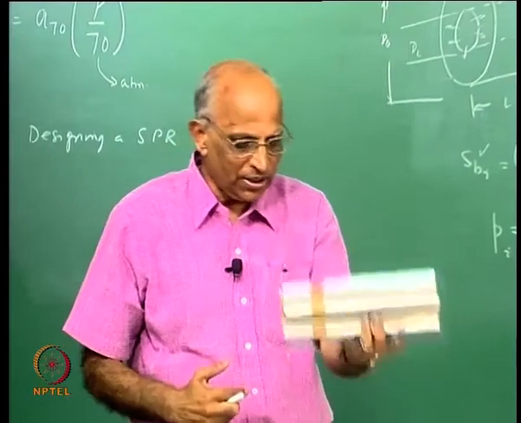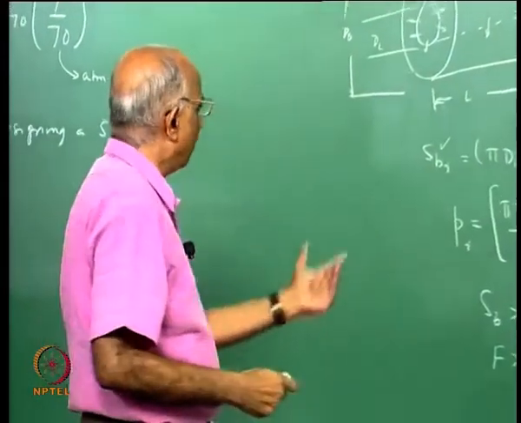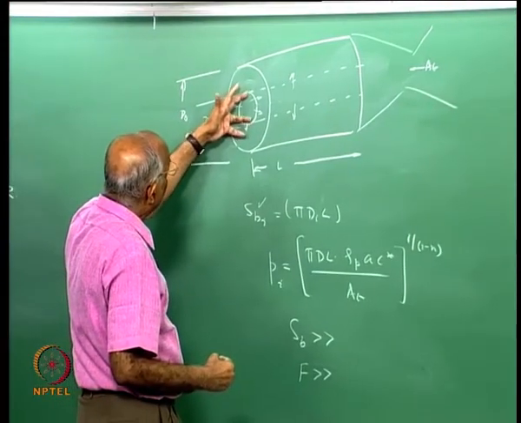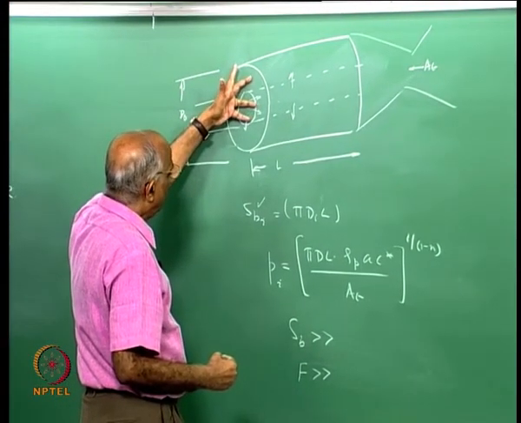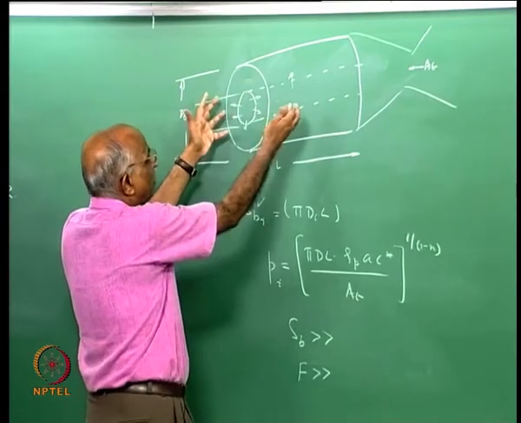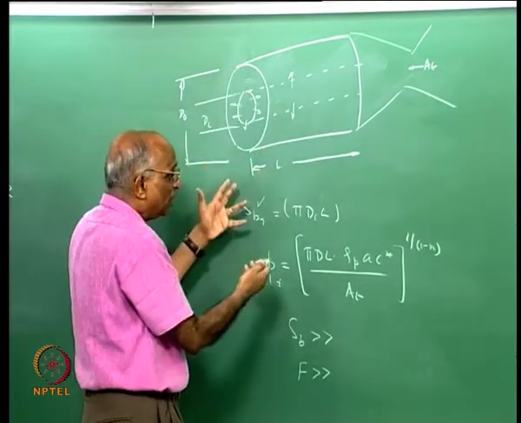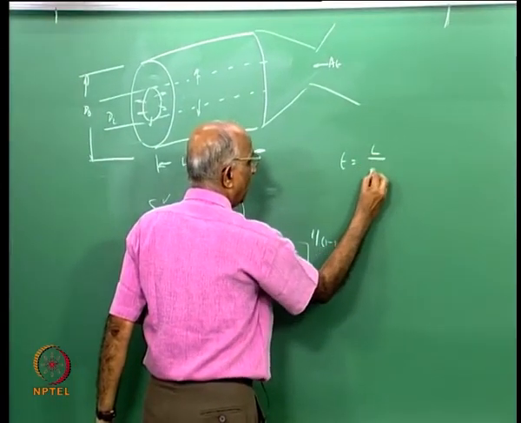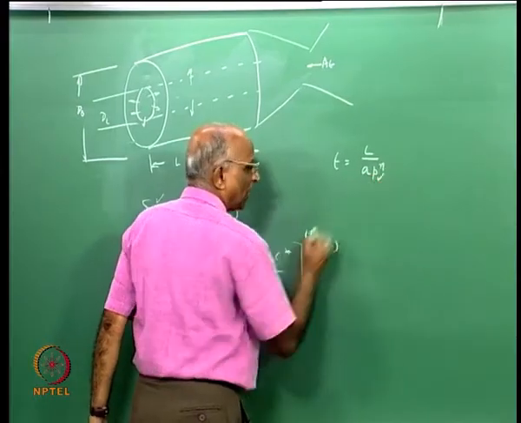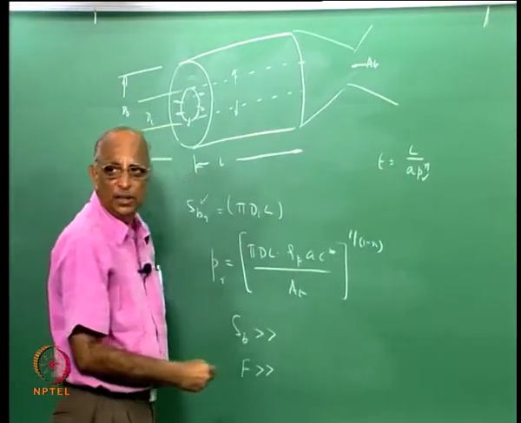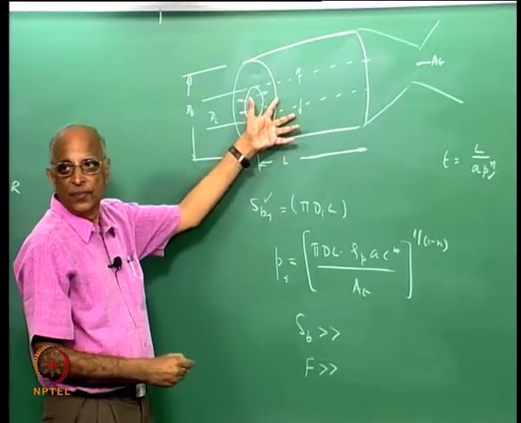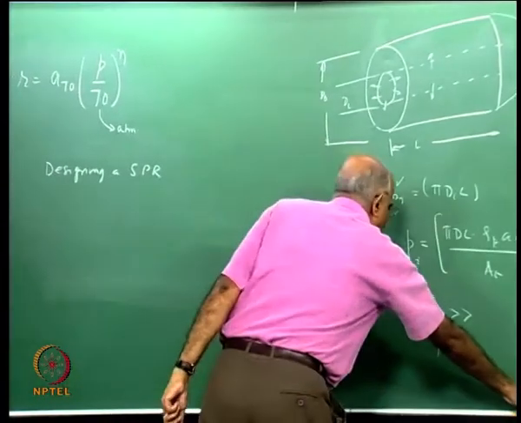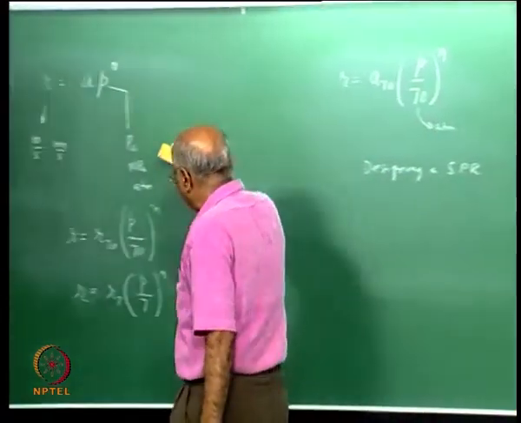But however, before doing this problem, let us do the simple problem of maybe a radial burning grain burning from inside to outside. What is the value of pressure and what is the time required for burning this? Because in the case of end burning, what did we get? We got t equal to length divided by a p^n. We knew how to calculate the pressure, I knew the time taken to burn it. Can I do the same thing for a radial burning cylindrical grain? Let us do that, and let us also find out how the pressure will change.